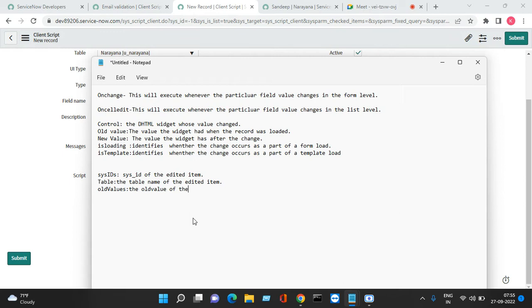And the next one is the new value. New value is nothing but the value we have given, the new value of the edited item.